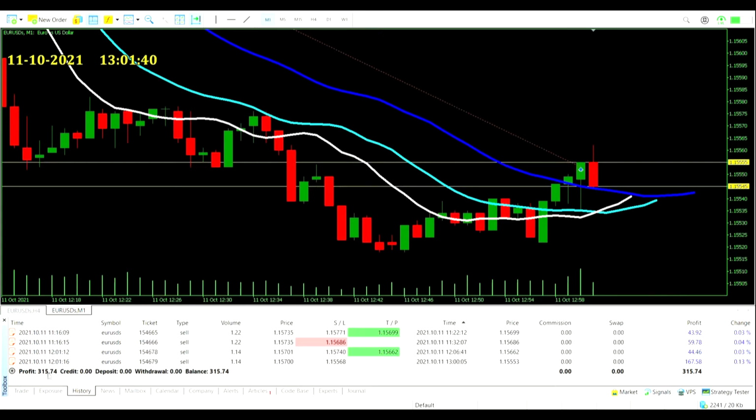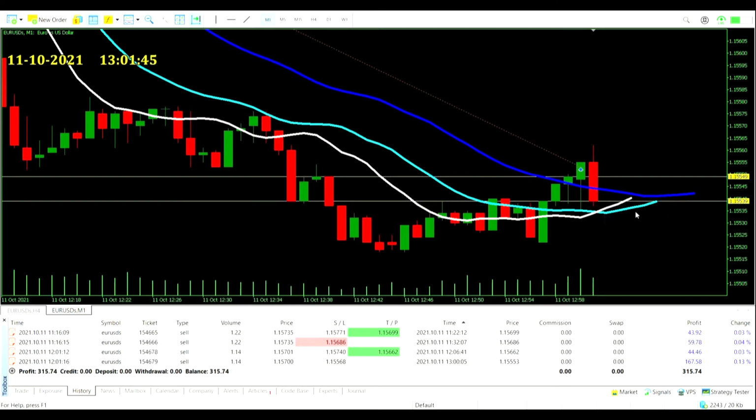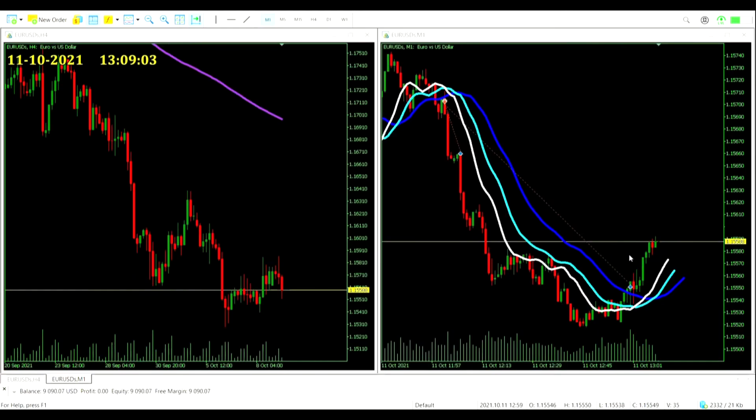Start of the strategy, we are up at $315.74. Back down price comes heavy. Don't know if we want the re-entry, but if it comes, it comes. Price has run up the last 8 or 9 minutes or so. We do see the lines running parallel to one another. Hopefully when we do see a return to the sell side, we get a genuine signal.